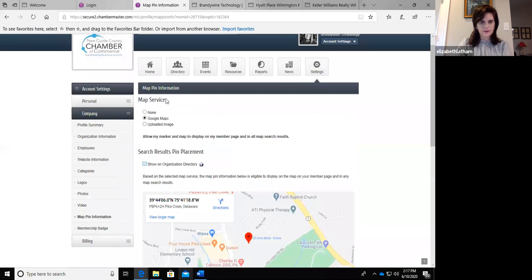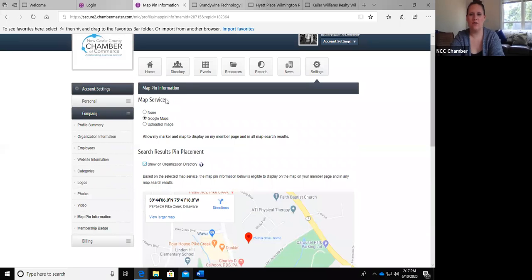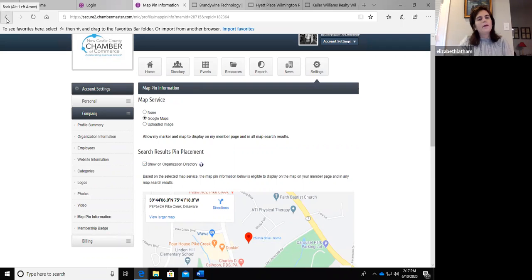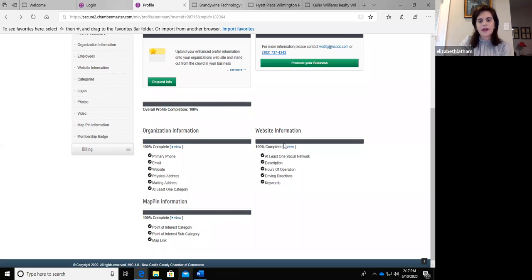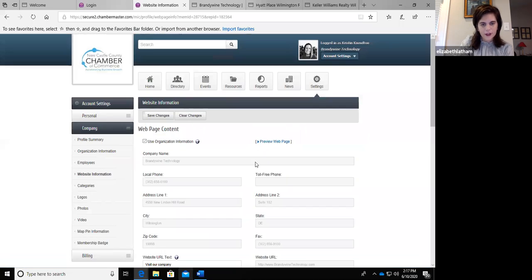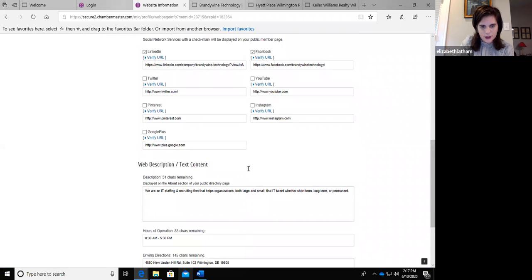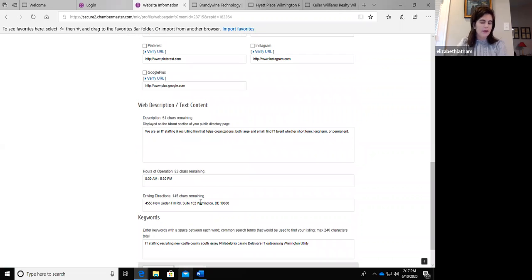Hopping back over, Liz, we do have one question from Sue Yoakum. If you have several locations, can you put all of them, or how do you handle that? I've never gotten that question before. I don't think you could have more than one map pin, but if we go back over to website information and scroll down to driving directions, this might be a great place to indicate that.